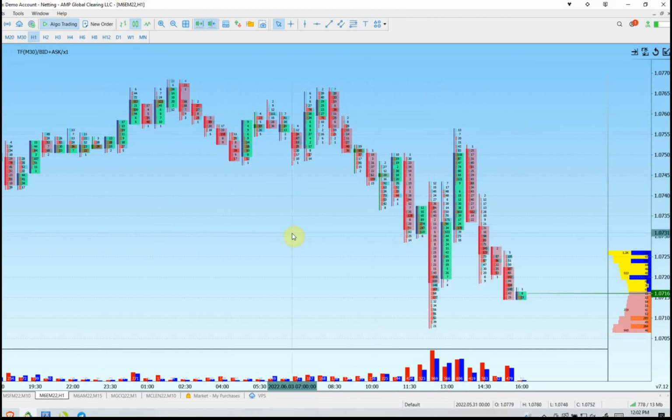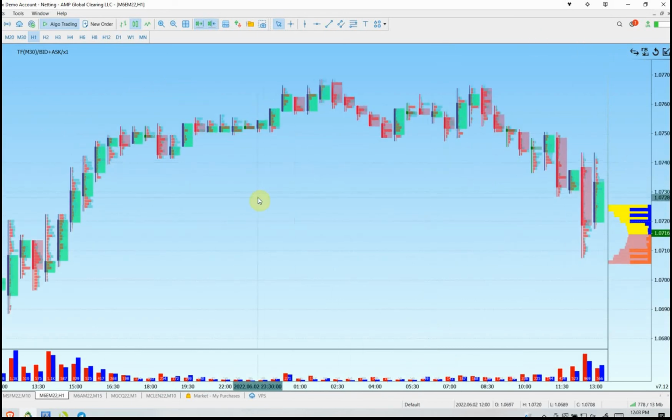Now, I've tried this on a 10-minute, 15-minute, and 30-minute chart. I find the 10 and the 15 to be a little bit too noisy, so the 30-minute is actually better. Now, some people may say, "Oh, that's too long of a time frame." It's certainly too long for scalping, but for day trading, I don't think it's too long at all, especially if you're using this the right way. So we're going to leave it on a 30-minute, and I'm not going to again go into how I set this up. There's different ways you can set these cluster charts up. A lot of it's personal preference on just what you like to see, but this is how I chose to do it. And again, I'm still learning how to use this.